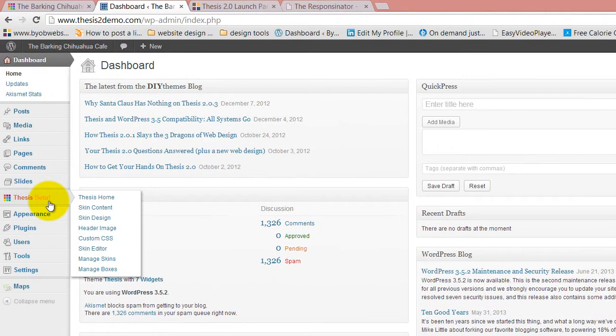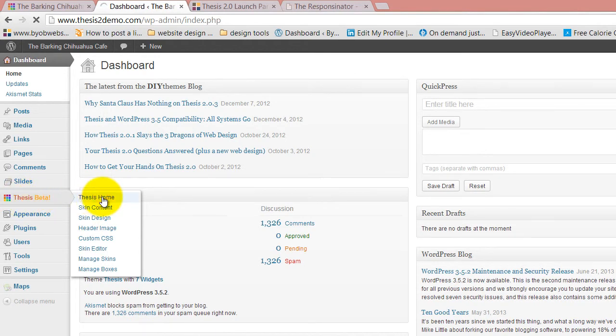And so if we come over here, notice that I'm using the beta version, but the beta version is going to be essentially identical to the regular version. So if it's out of beta when you're watching this, you don't have to worry about that, because the only thing we're doing between now and when the final version is released is fixing bugs, but the interface is going to look the same and everything else. So anyway, here we are in Thesis, bright new colors now.